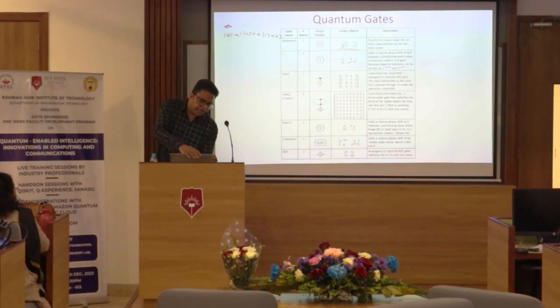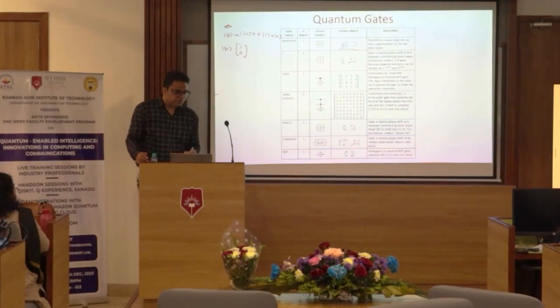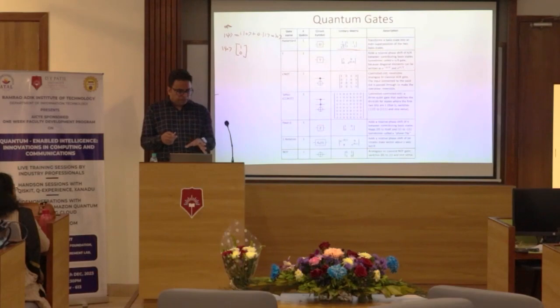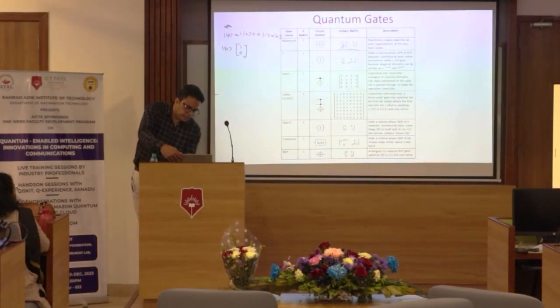So I can write it like a matrix also. What will I be writing in this matrix? Can anyone tell? 1 0, the coefficients of 0 and then 1. Perfect. And I am saying that this is the matrix for the Hadamard gate. So what I need to do is just multiply these two matrices. So this is my state, the 1 0 is my 0 qubit, and I am applying Hadamard.